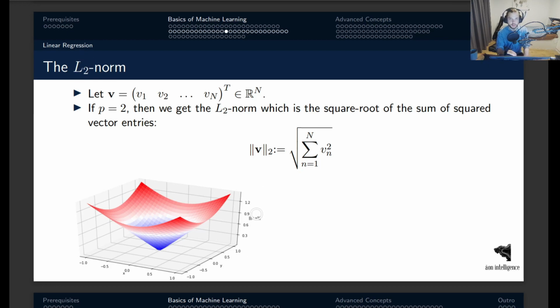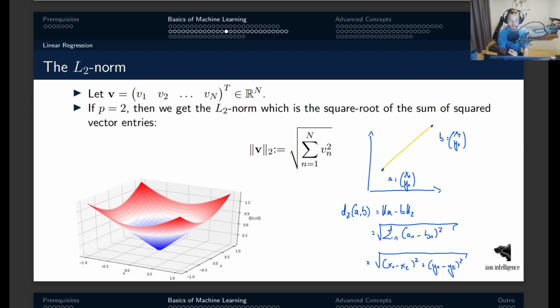And the vector we measure the magnitude of has 2 components again, x and y. And we see that this also has a convex shape. So there's the minimum, and every local minimum, and there's only one, is also the global minimum. But this has more of a cone shape as compared to the L1 norm, which is more diamond shaped. And at the edges, we can see that this is indeed a quadratic.